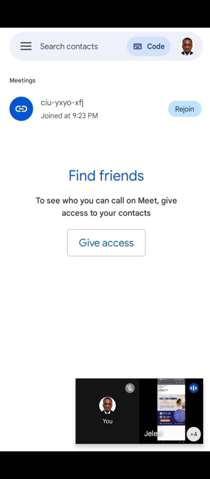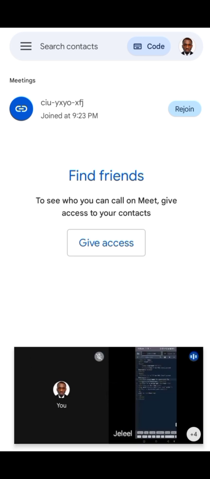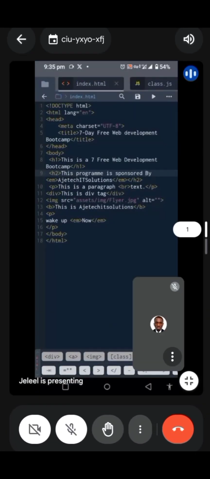So we have lists. If you want to list something, let's talk about that before we end this class for today. We have a list, so let's talk about lists. If you want to list your projects, you want to list something, for instance, a list of maybe oranges, or let me say the list of departments, or let me say the list of fruits. Yes, that is perfect.